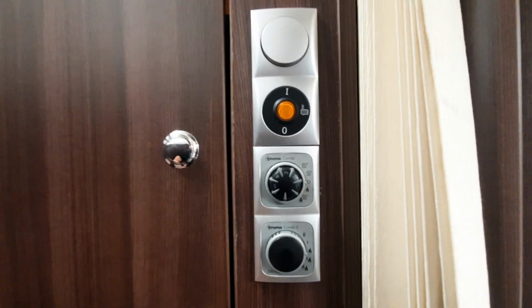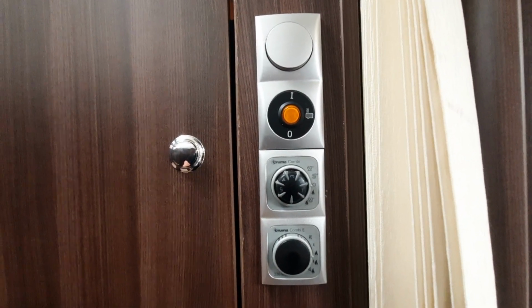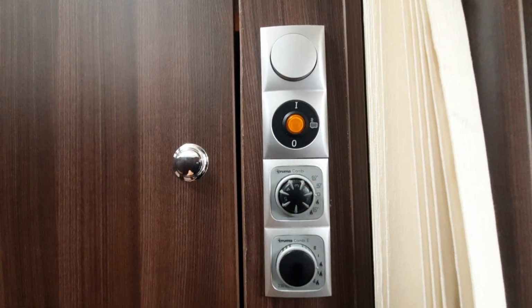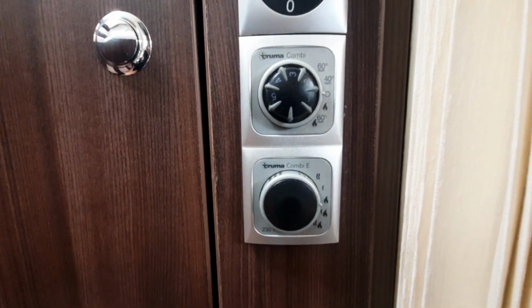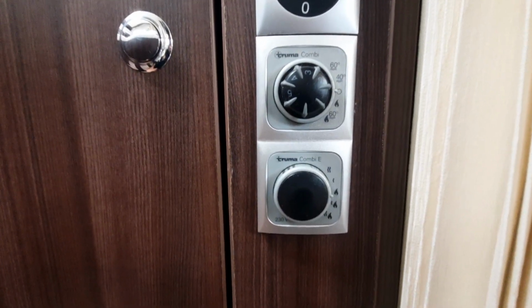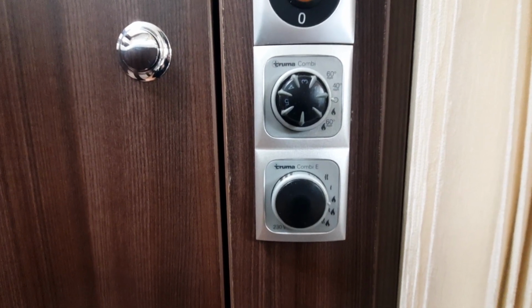Coming up, you've then got your heating system. You'll notice here you've got a little tank heater. So this is your wastewater tank, which is external to the vehicle. You've got a little tank heater in this. Turn that on and that'll activate the tank heater. Below that, you've then two dials for your heating system. The one at the top is for gas and the one at the bottom is for electric. So depending on what you've got, you can then obviously decide which one you want to use.